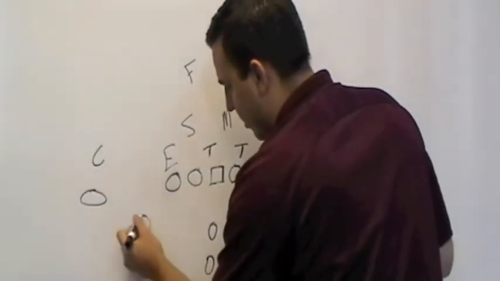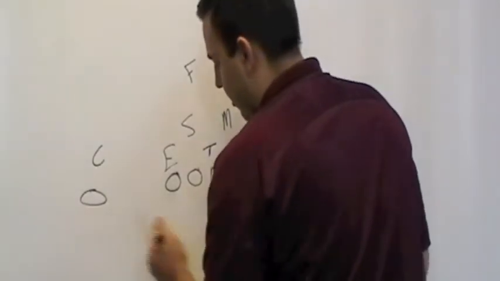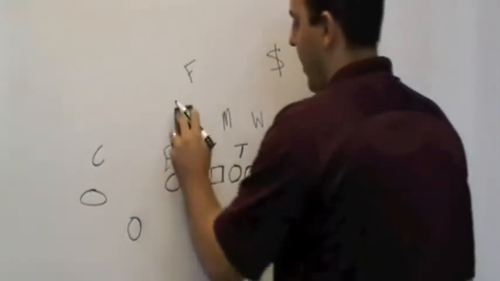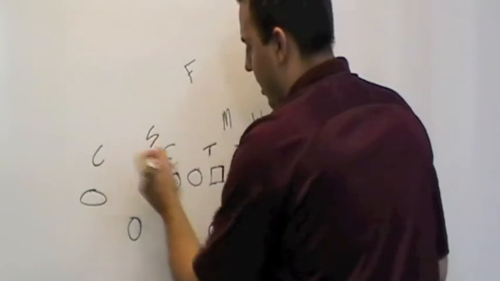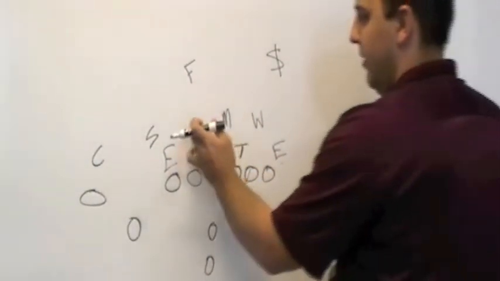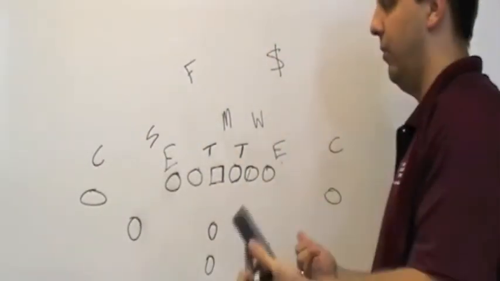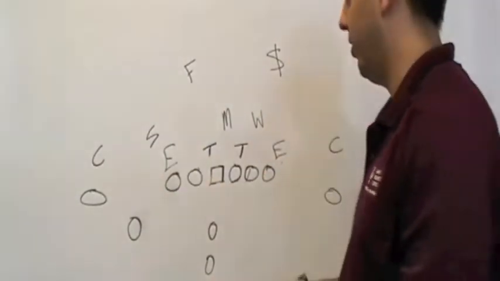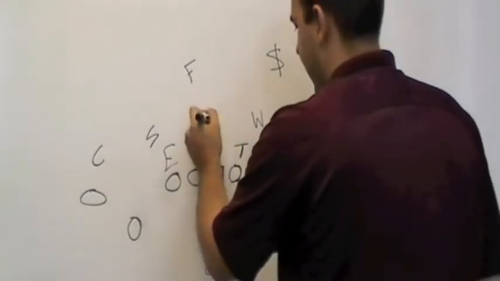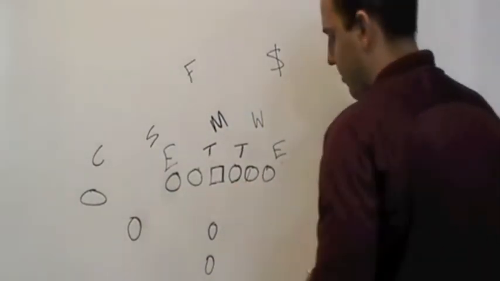We're still going to be in a pistol, but we're going to have a slot receiver over here. It can be a slot receiver, it can be a kind of a cop back, a change of pace back over here. And the way that a lot of defenses will counter that, specifically a defense like Monty Kiffin's, is they'll just walk this Sam linebacker out here over this guy, especially if they're going to play a zone coverage. They don't necessarily feel the need to match up with it with a nickel back. So we're here and we've got the same set here as we've had before, still in the pistol formation.